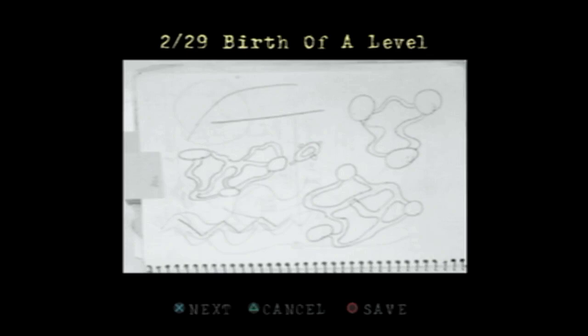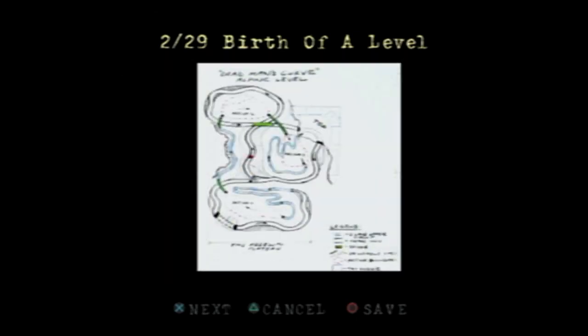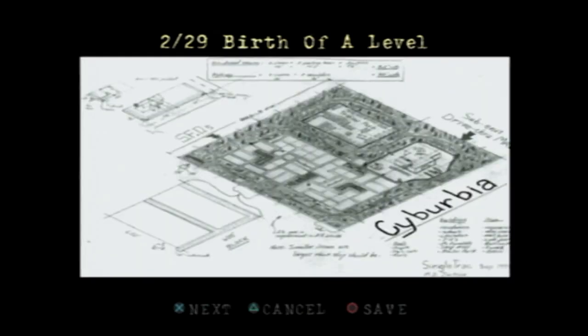So they give us some rough sketches of some maps that appeared in Twisted Metal 2. This looks like one of those, maybe Amazonia, or maybe they're all Amazonia, it's really hard to tell from that sketch. Here we have what looks like Dead Man's Curve Alpine level, which I don't think ever got to actually appear in a Twisted Metal game, which is unfortunate. Looks like it would have been pretty interesting. There's a sketch of Suburbia, which is pretty neat.